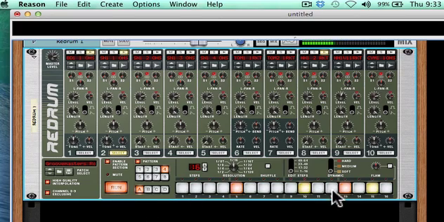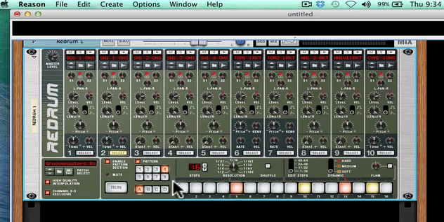Okay, maybe that might be a little too busy, but we'll leave it for now. I want to talk to you about one other thing. There's something you can do on Reason that's kind of interesting. It's called flams. Flams are something that drummers use quite often. It's when you bring 2 sticks down at a slightly varied speed so that they don't hit at exactly the same time. A little difficult to describe in words, but listen to the sound.